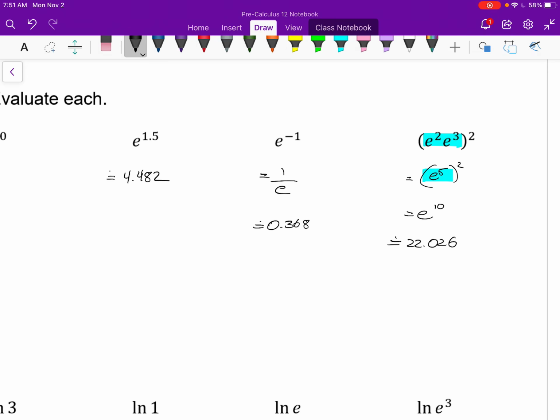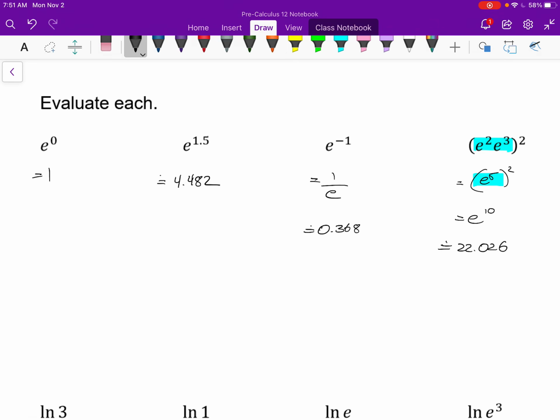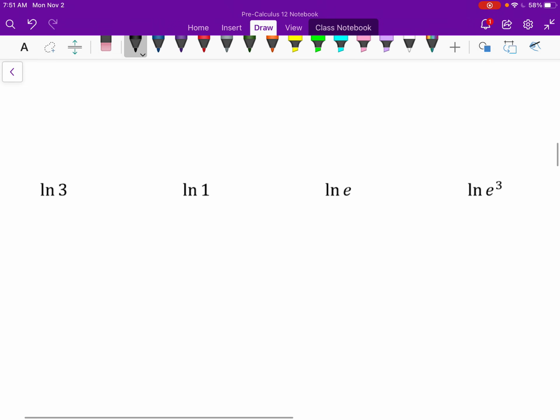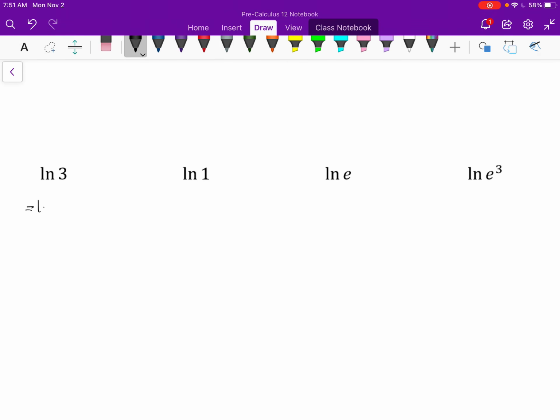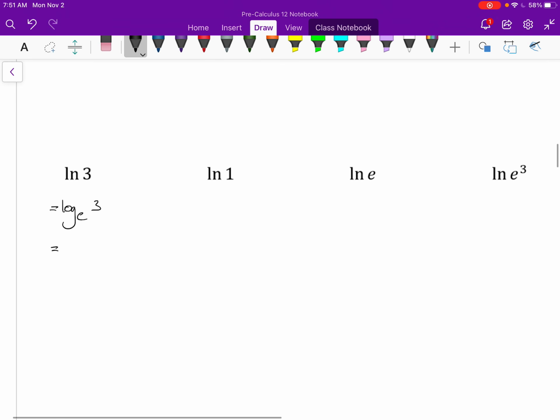But that said, as long as you know how to use your calculator, I don't care about any of these particular decimals. That said, this whole unit is really about connecting exponential functions to logarithms and understanding that relationship. Well, these are all exponential expressions with a base of e. So these are all logarithmic expressions with a base of e. So the ln of 3 means log base e of 3. If it's a scientific calculator, it has an ln button. Just type in ln of 3, and just to make sure you're using your calculator properly, you should get about 1.099.